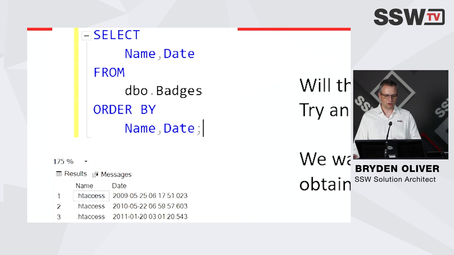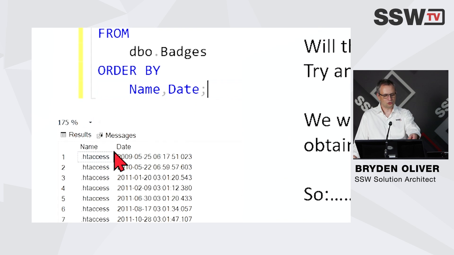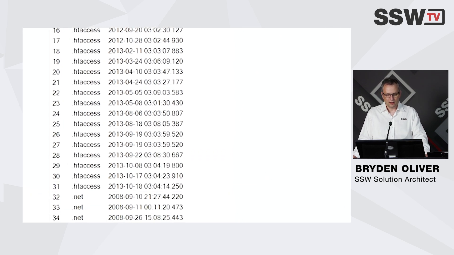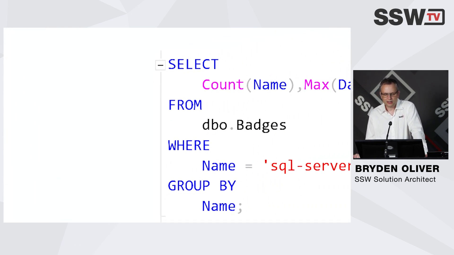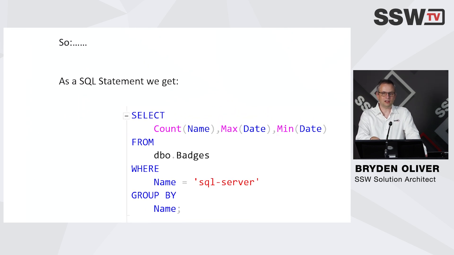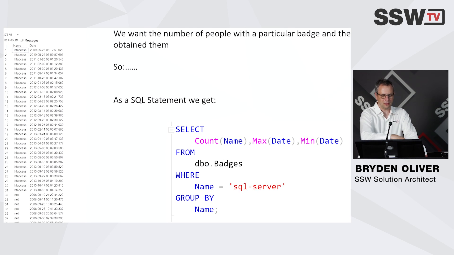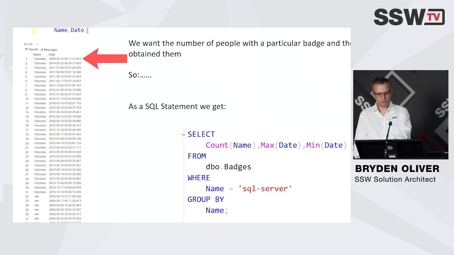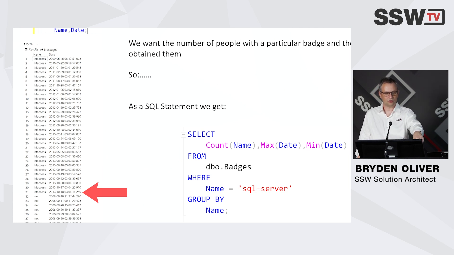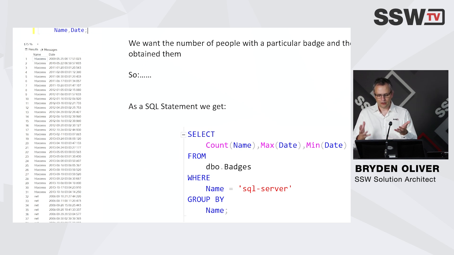And what you get is something that looks a bit like this. You can see it's all grouped by name, and then the dates are in order. And if we want to find something like this SQL statement down here — I'll replace SQL Server with .htaccess because that's all I've got on the left there — I can very quickly find the count, just count those, there's 31 of those. Max date and min date means I go to the first row and the last row and grab the date of each, and I've fulfilled my query.